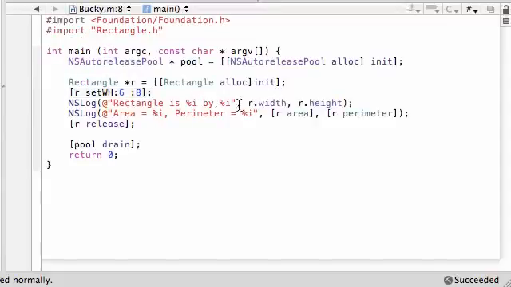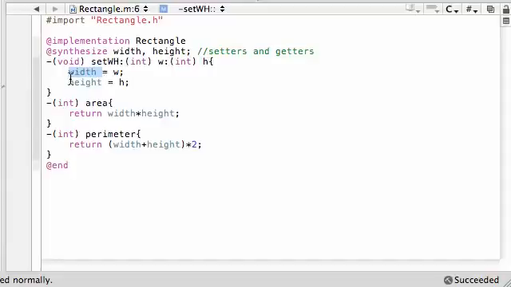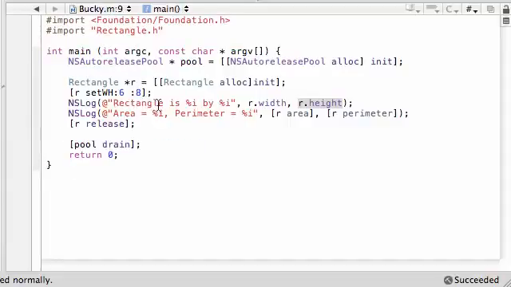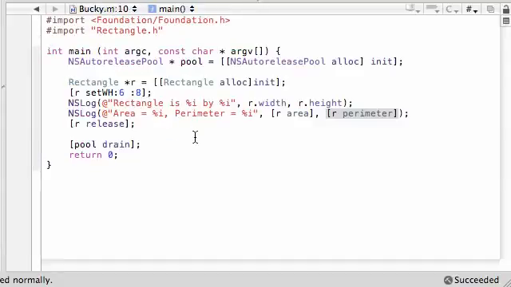We called these properties, r width and r height, and since our rectangle now has a width and height, it was able to print those out. And last but not least, it calculated the area and the perimeter using those values, by returning width times height, which is 48, and it calculated the perimeter taking the width and the height. I don't need to walk you through how to calculate perimeter, but that's pretty much what it did.